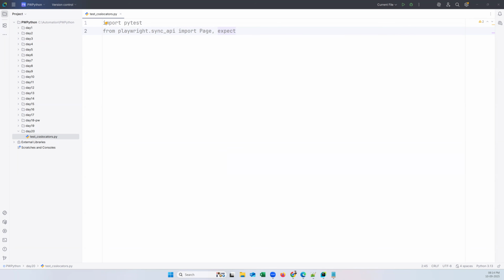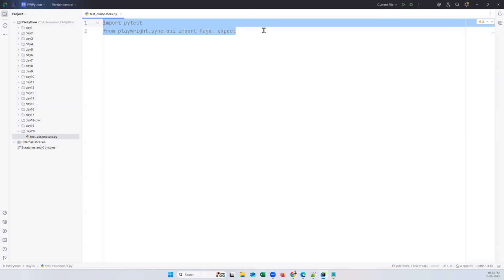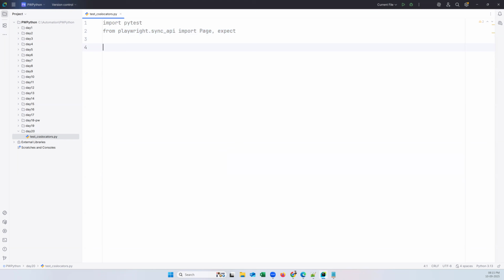Okay. All right. So now we have just imported a few things, and then we will start writing the test function. So we can write multiple test functions for different validations, or I can write a single function. I'm just going to write one single test function to demonstrate all the CSS locators. I say def, and the test function also should start with the test keyword. Okay. So I can say test underscore verify CSS underscore locator.